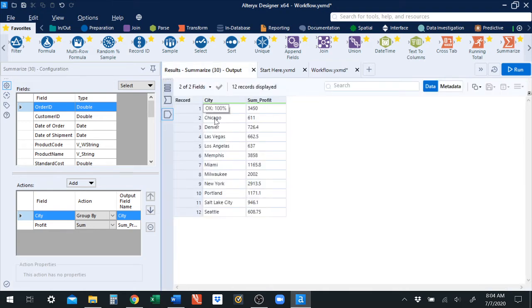And then again, the data is listed in ascending order on this variable here by default. So we want to sort it by the profit variable in descending order. So in terms of total profit, Memphis was our most profitable city, selling to customers in Memphis, then selling to customers in Boise, Idaho, and then selling to customers in New York City. Our least profitable city was Seattle.